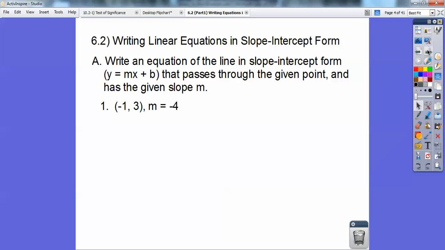Here's number 1. Passes through negative 1, 3, and has slope negative 4. So far we know what the slope is, what m is. So y equals mx plus b, I'm going to substitute negative 4 in right there for the m. That gets me y equals negative 4x plus b. And then what I'm going to do is substitute this for x and y, the 3 goes right there, and solve for b.